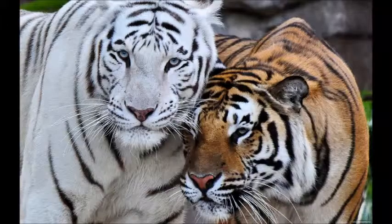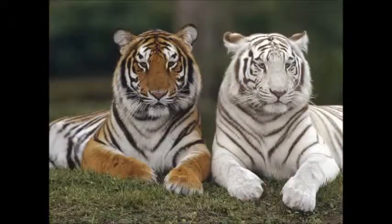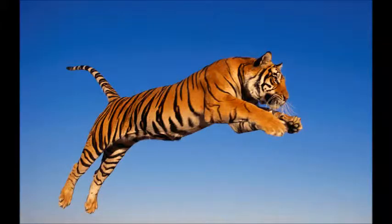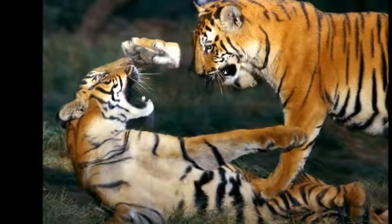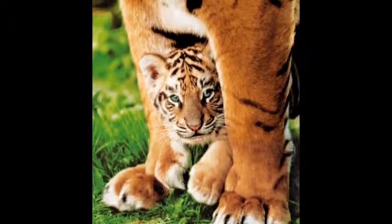Bengal tiger cubs are captured and taken away from their mother when born, to be shipped to zoos. Many zoos mistreat the tiger and exploit it for profit. Their outlook for life has been getting worse over time. There are an estimated 2,500 Bengal tigers left in the world today, and if we don't act now, they are predicted to be extinct in the next 10 years. There are petitions all over the internet asking for help to stop illegal Bengal tiger trades — just one click can help. You wouldn't want to live in a world knowing you could have stopped the extinction of an entire species.